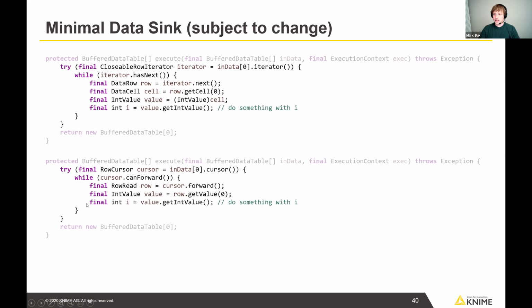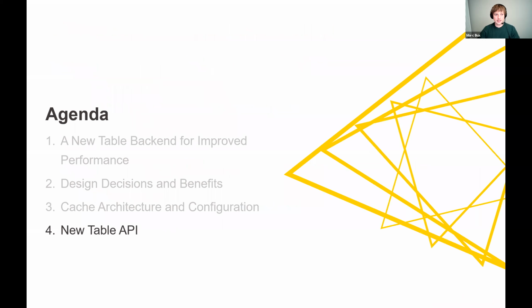But other than that, it's very similar, just that you don't have the notion of data cells anymore. You just don't, because, as mentioned previously, we don't create individual data cell objects per cell. So we just get the value. You're able to get the value directly. And again, this is subject to change, and we're eager to get feedback. Yep, so this about sums it up. So this was a peek at the new table API that you will be able to work with come Knime 4.3.